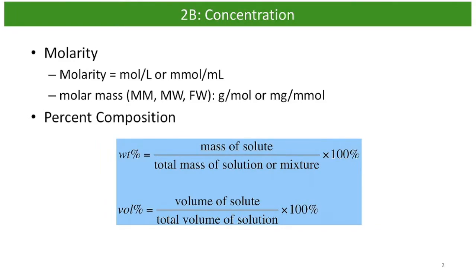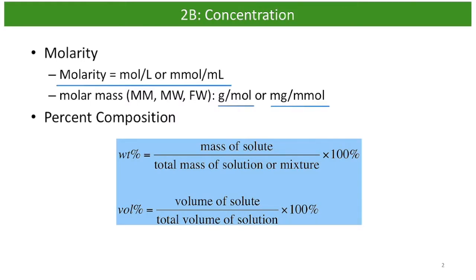So molarity is the concentration unit that you have used over and over and over again, and you're probably the most familiar with. So just recall that molarity is the moles of solute per liter of solution. You may also see it as millimole per milliliter. And to do molarity calculations, you will sometimes need to figure out the moles of a particular solute when given the number of grams of that particular solute that was added to a solution. Okay, so you will need either grams per mole or milligrams per millimole when doing that type of calculation.